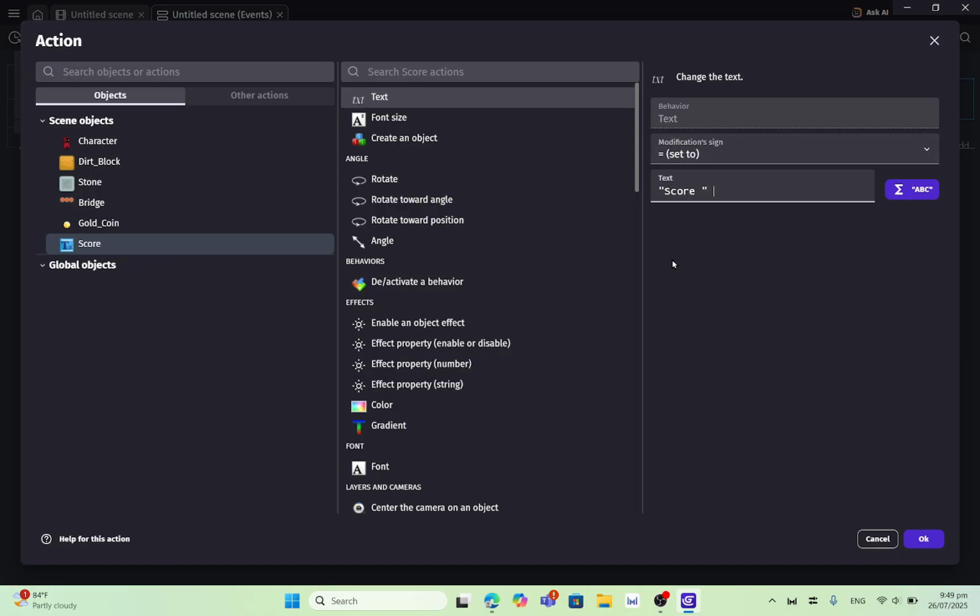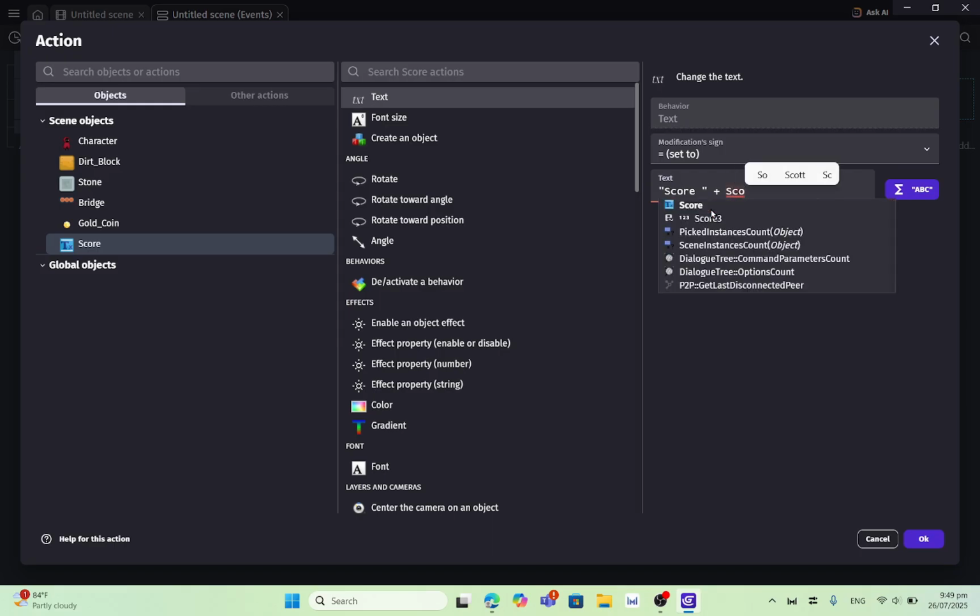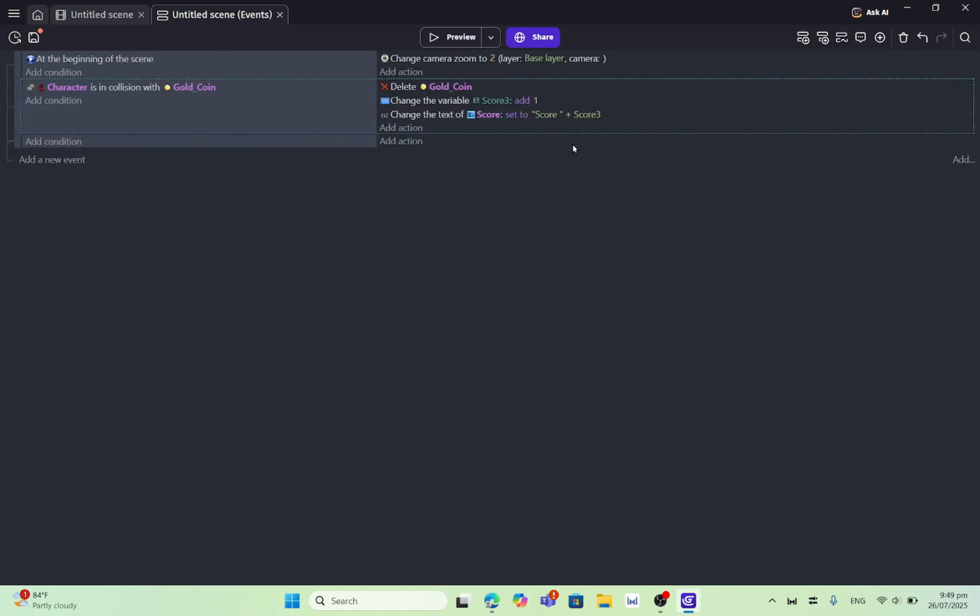Add the parentheses and click add the plus sign. The plus sign just adds to the score sign. Type in here score, the variable score, and click OK. So now it will also change the text.